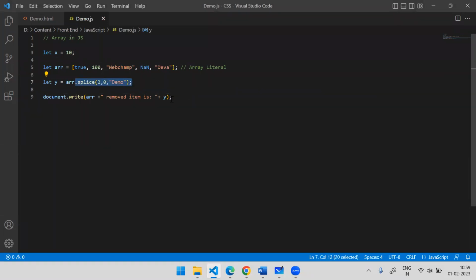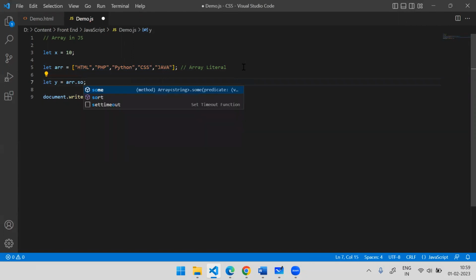The sort method works very well on string type data, whenever we have array elements in the form of strings. So let me add HTML, then PHP, then Python, then CSS, then Java. I have array items like this in string format, and if I want to sort these, I can use the sort method.